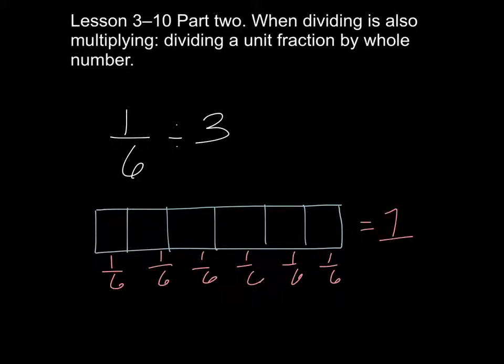We're being asked in our division problem over here to take 1/6 of this pizza and divide that up into 3 equal parts. So let's do that. We're going to take 1/6 of our pizza, which is any one of these pieces. They're all 1/6. And we're going to break it up into 3 equal parts. When we cut one piece into 3 equal parts, we need to do the same thing to all of them because we need to have the same number of equal parts for each piece.